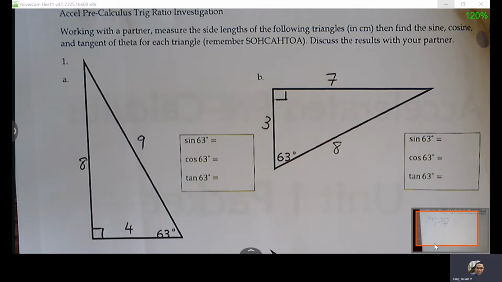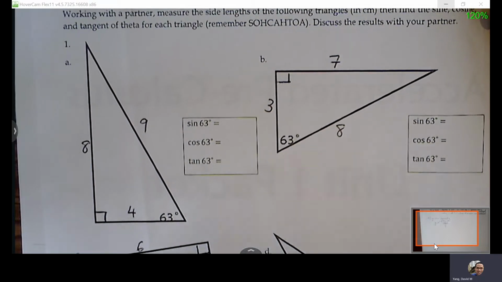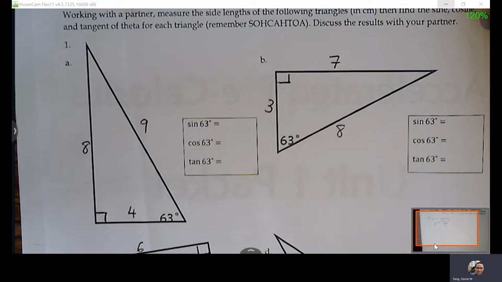And then we can talk about reviewing trig ratios for our sine, cosine, tangent, and later on we'll talk about cosecant, secant, and cotangent. Okay, so just spend a minute to copy those numbers down, and I'll scroll down to the others once you have a chance to work on number 1, A and B.